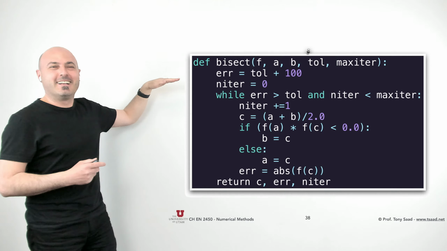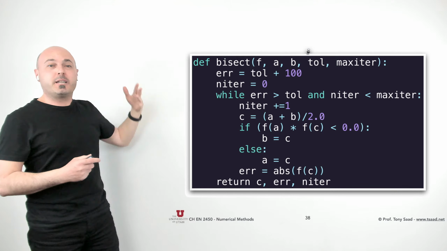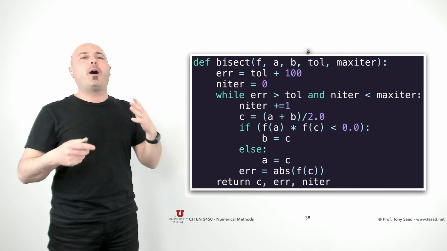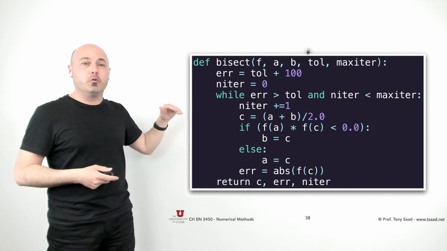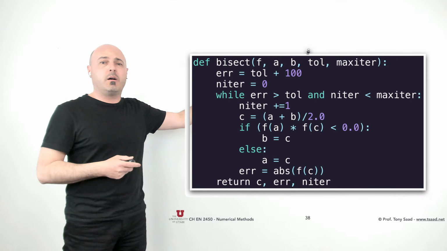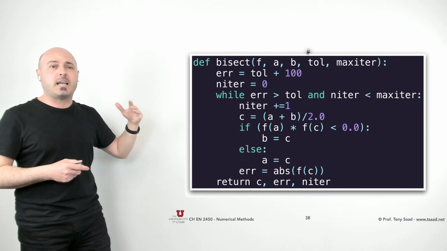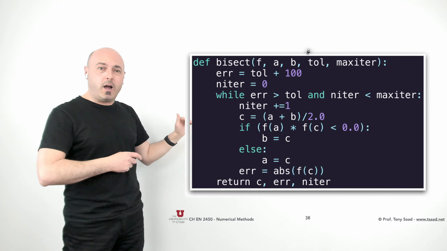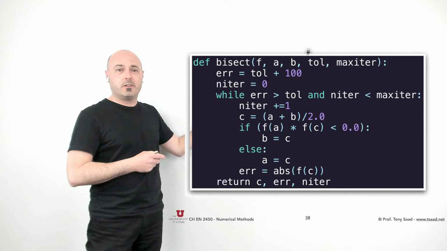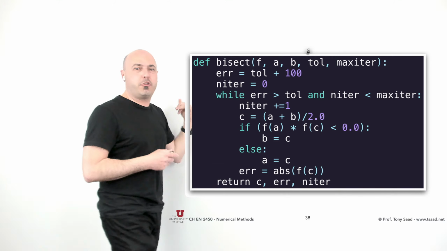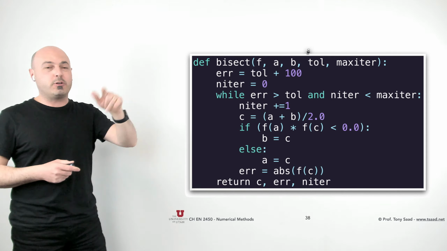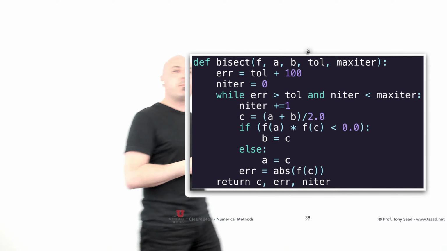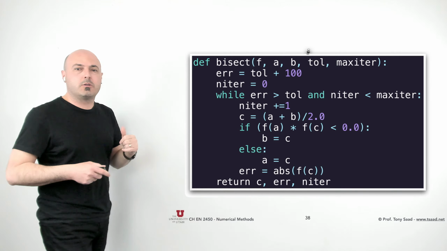Anyway, my hand. So I start by defining an error, and I need to start with a very high error so that I know I'm not converged, so that I can at least start looping. And a number of iterations, I'm going to define that as a counter, started equal to 0. Now, I'm going to do this with a while loop, as long as my error is greater than the tolerance. In other words, once the error is less than or equal to the tolerance, this will stop. And as long as my number of iterations is less than the maximum number of iterations, do the bisection method.